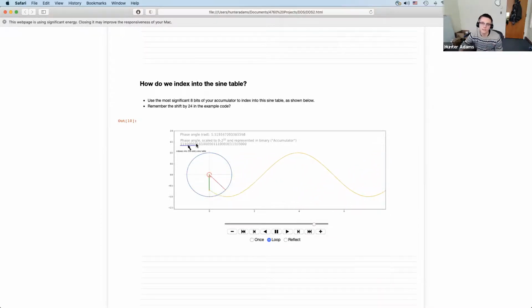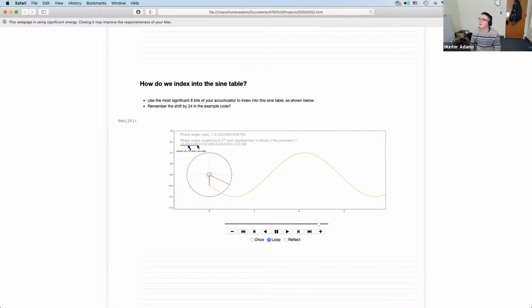This means that if you're synthesizing a lower frequency, these top 8 bits may not change for a few audio samples. You may index into precisely the same index of the sine table a few samples in a row, and that's okay. That's exactly what you want. But because this phase accumulator is keeping track of fractional indices, even though you're truncating that out when you actually do the indexing, it will move to the next index at precisely the correct sample.